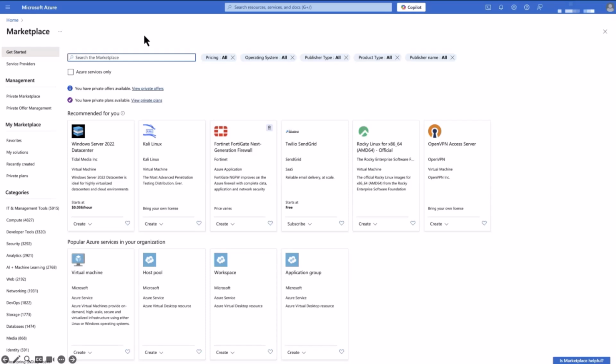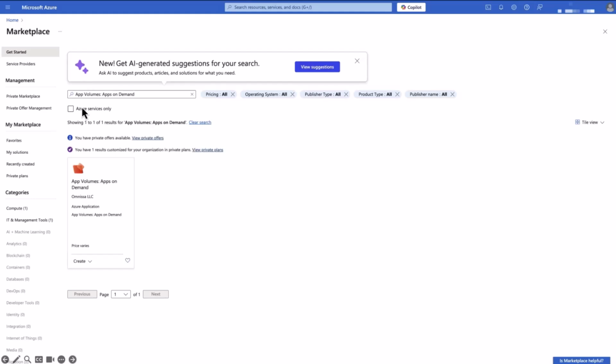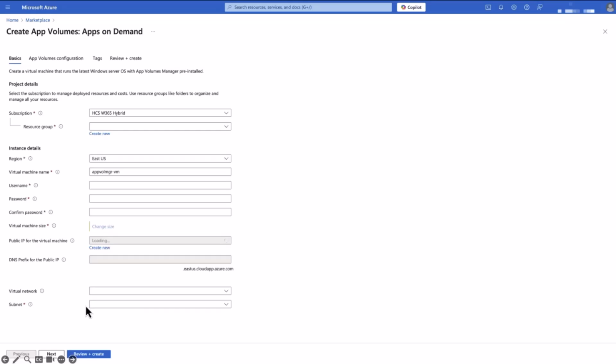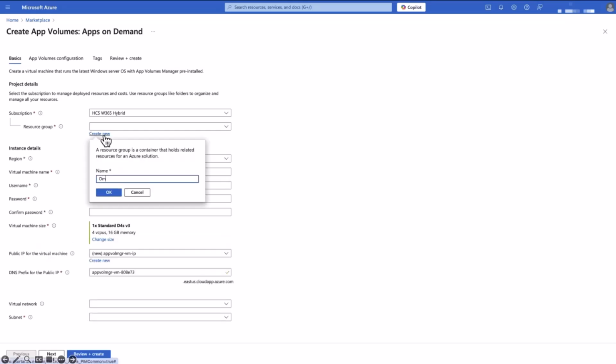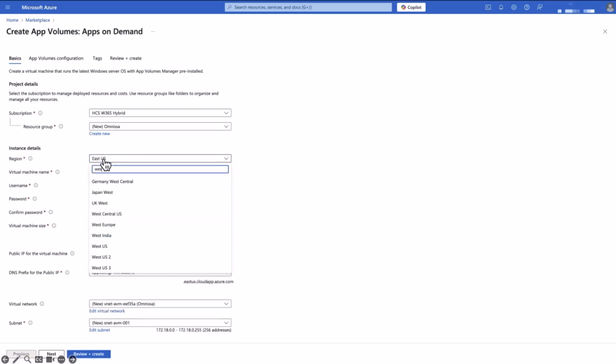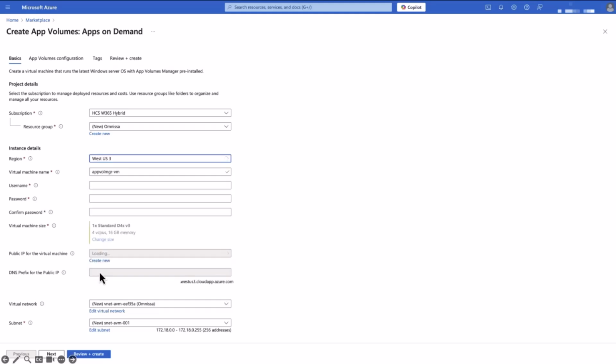And the way you do that is by actually just right off the marketplace. So what you'll see here is I'm able to search for App Volumes. I'm able to create it. But one of the things that we've done is built an integration using the APIs that we worked on together to be able to create this integration between App Volumes, the ability to manage and create packages, and the ability for AVD to be able to use app attach and deliver those packages.